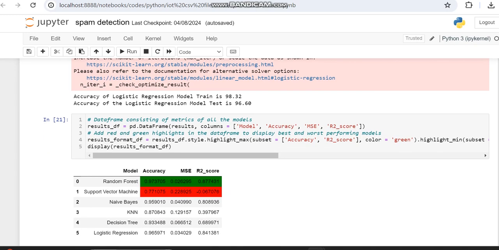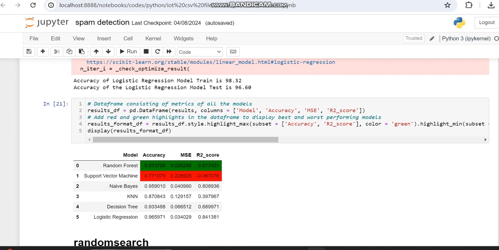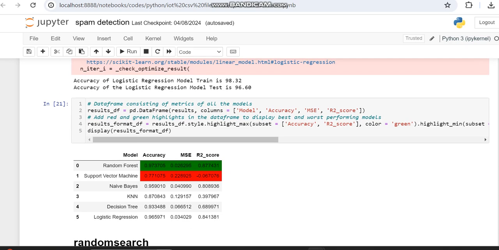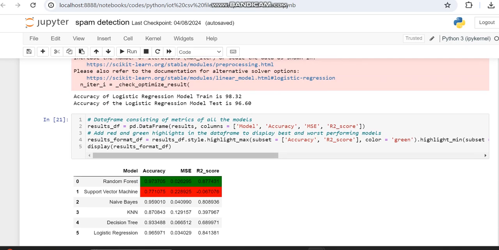Here random forest has the best accuracy, and support vector machine has the least accuracy. After random forest, the logistic regression algorithm takes the place, and after that naive Bayes, then comes the decision tree, then the KNN, and finally the support vector machine. So this is the comparison of every algorithm we have made so far.